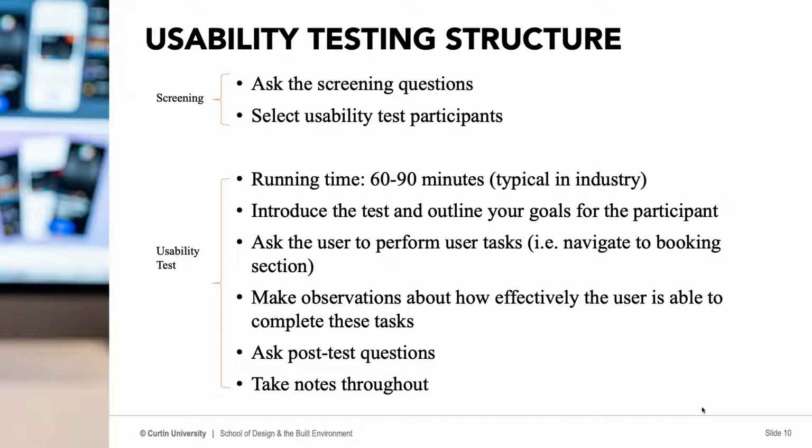We'll dive into more detail about how to craft the tasks and what are more efficient ways to do that as well. While the user's performing the tasks or trying to undertake those tasks, that's the point where you make observations about how effectively the user is able to complete those tasks. Now, that mostly, as I'll elaborate later on, involves you sitting quietly and observing, okay? Trying not to interrupt the flow of the user.